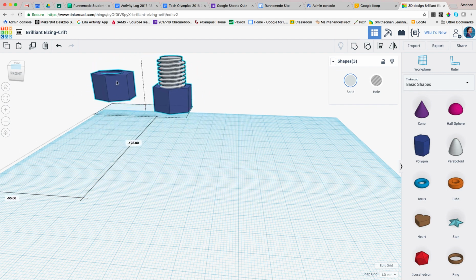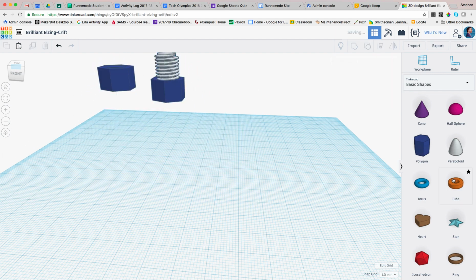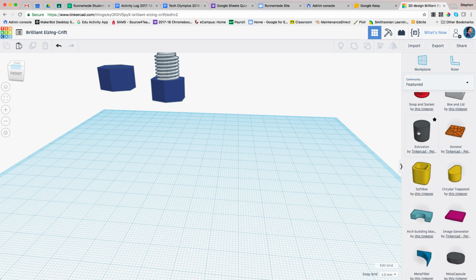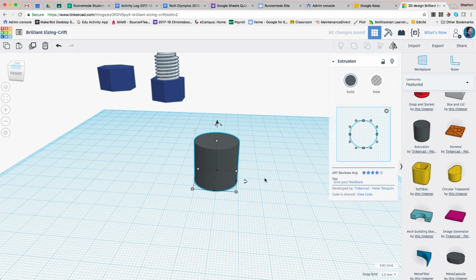Take those. I'm going to push them off my build tray for a second because I want to show you the next community shape that I'm very, very interested in. And it is this extrusion cylinder. Now, I've ignored this for a long time because you take it on your build tray and it looks like a cylinder. But this isn't where the magic happens with this cylinder. See this right here? That is your starting shape. This is how you change it.